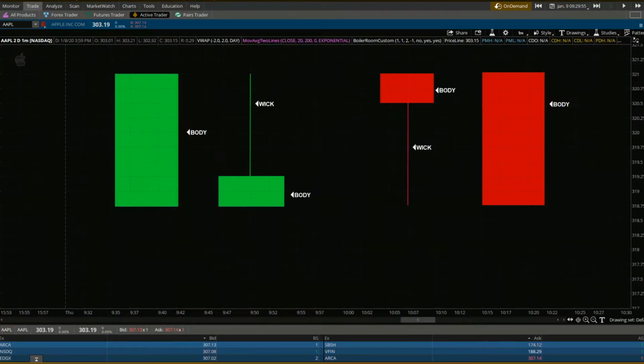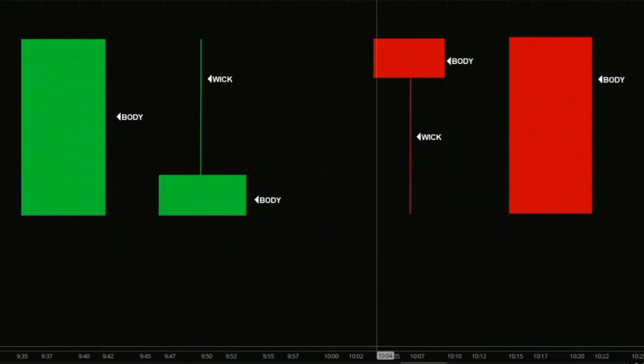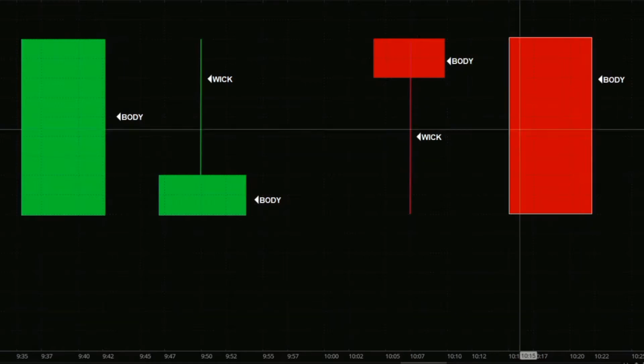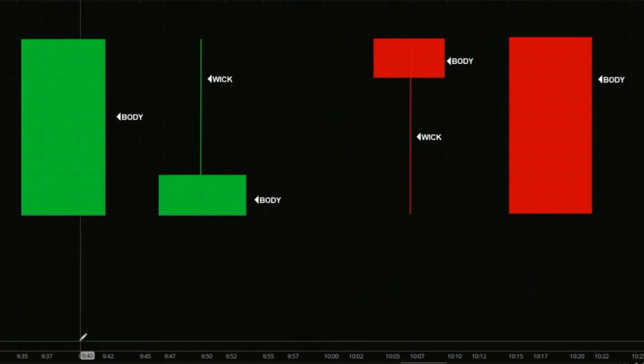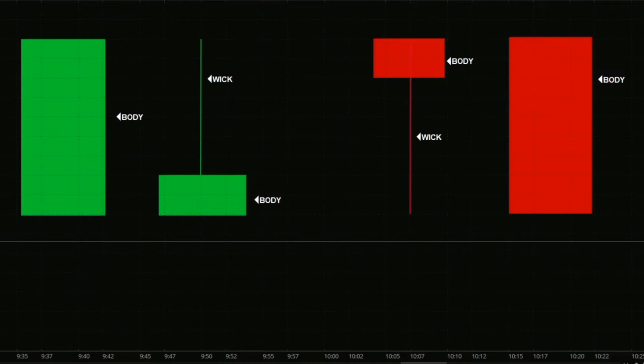In this video, we are talking about price action, candlesticks, how they form, and how to read them. So I have drawn some candles here on the chart. On the left, we have two green candles, and on the right side of the screen, we have two red candles. So what is a candle and what does it mean for us as traders? Every candle will tell a story about where price has been and the potential strength of buyers versus sellers.